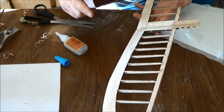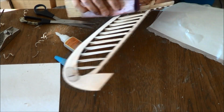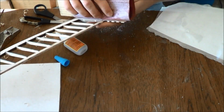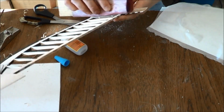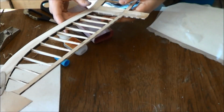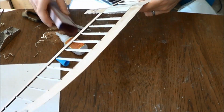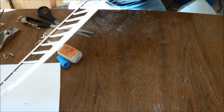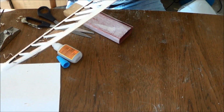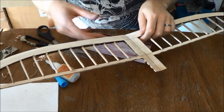Top surface is already dry, hard, whatever you want to call it. So I'm going to sand it off. And I just sent the rest of my glass cloth flying. Okay, and we're back. Got everything good to go there.